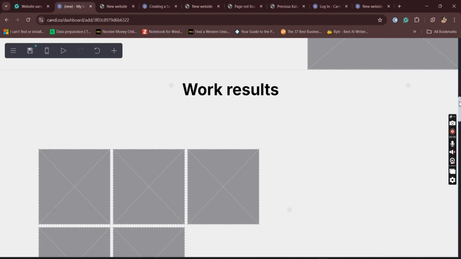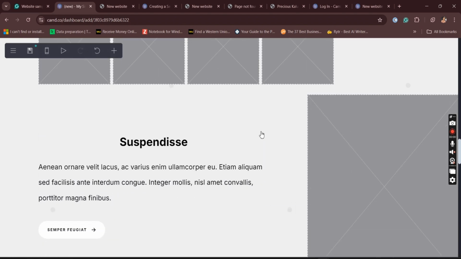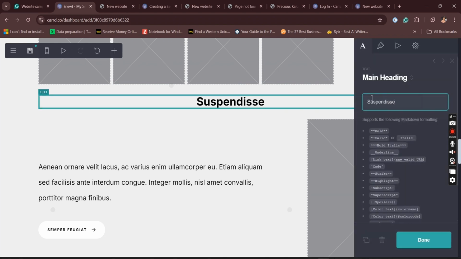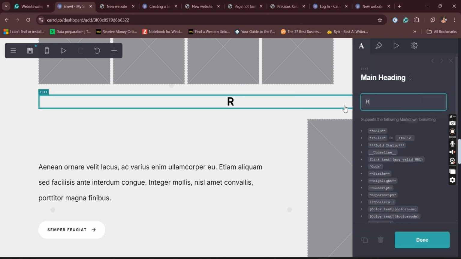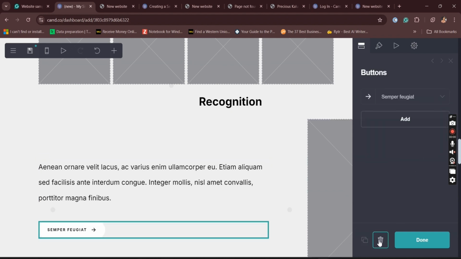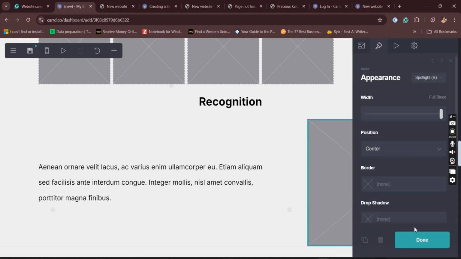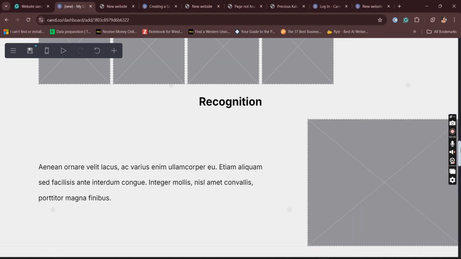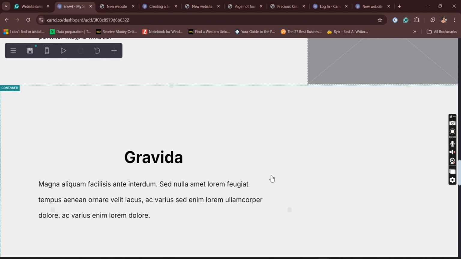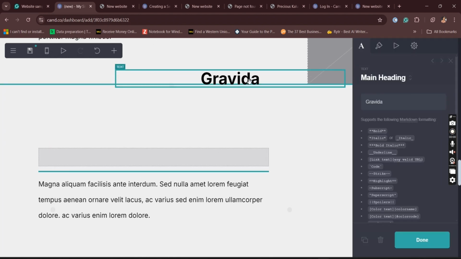Okay. So the next thing you can have is your recognition. So this would come up. If you've had any award or recognition before, you can add it here. So it's going to be either in writing or in a gallery. I've already showed you how to do gallery. And then the next thing you should have here is academic qualification. Come up here.